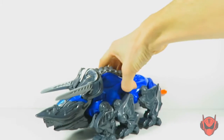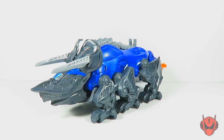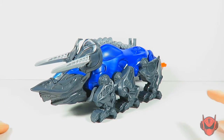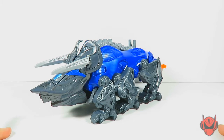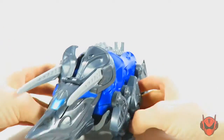So let's bring in the Deluxe Battle Zord of the Triceratops. And wow, this actually is good. I'm going to tell you guys the truth. Maybe not in play feature, but when it comes to displaying this thing on my shelf and just the overall presence of it, this thing is a beast. I love it. It looks good.